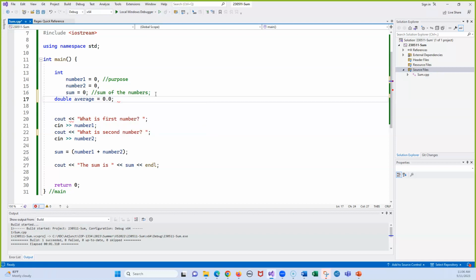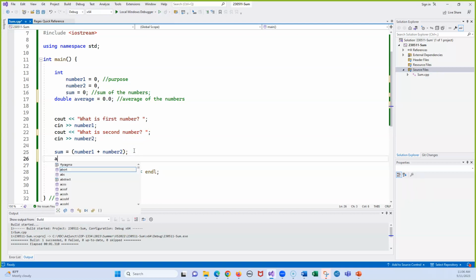and then of course you want a little bit of output. Now notice I'm not saying two numbers because we're going to add a third number. So let's go in here and let's get the average. So how many numbers do we have? We have 2. So if you recall correctly, the average is nothing more than the sum divided by the number of elements. So here we're going to do our calculation here.